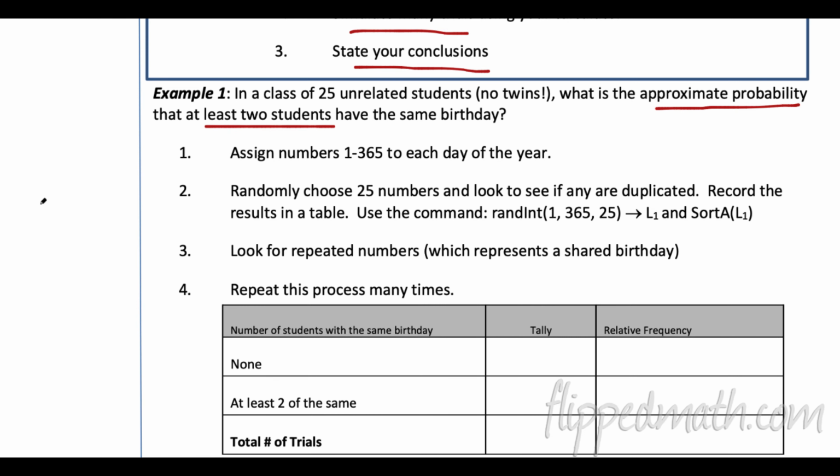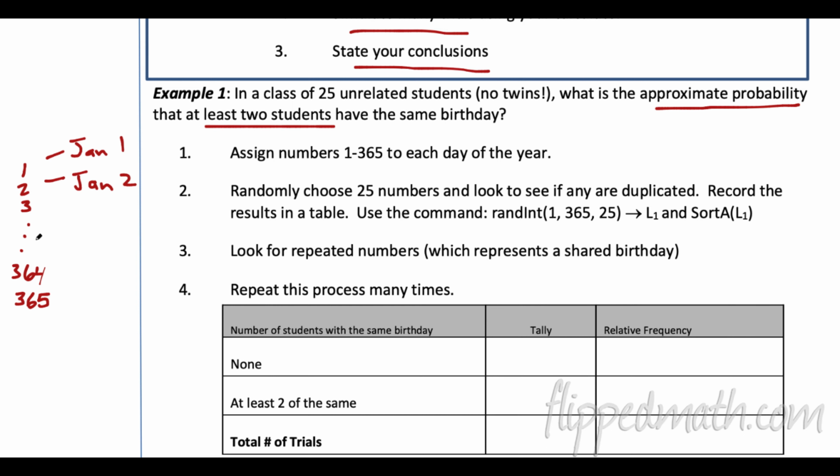I'm going to write them here off to the side a little bit because we're just going to try to conceptualize what's going on. So we have the numbers 1, 2, 3, all the way down to 364, 365. We'll let those represent the days in a year. So number 1 can represent January 1st, and then number 2 would represent January 2nd. And we're going to go through the calendar.